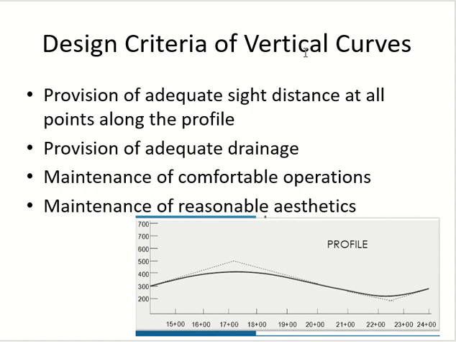The first thing is you will see this point in all the things which we will discuss in the geometric design. The first point is about what? About sight distance. Okay, so sight distance, as I already explained in the last chapter as well, is the most important element of the road design. The most important element of the road design is sight distance. And the reason, what's the reason?